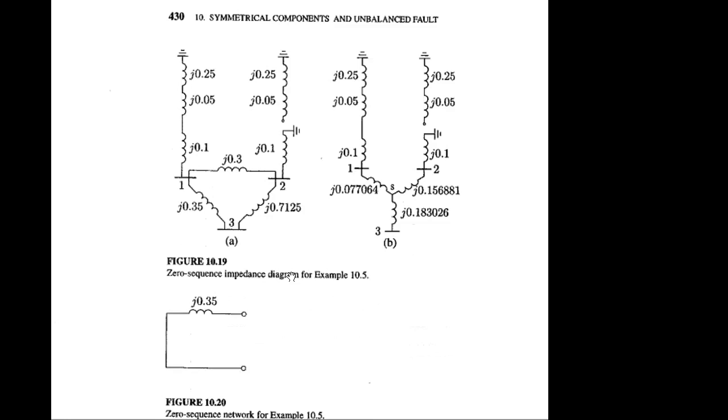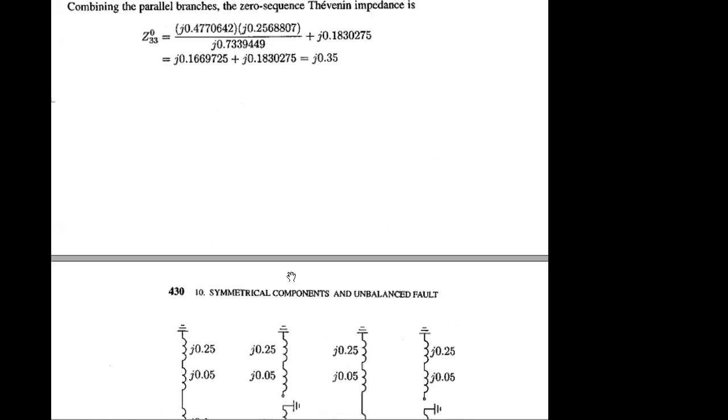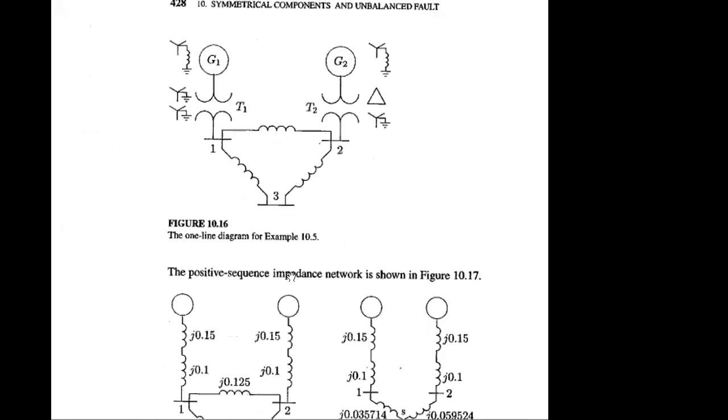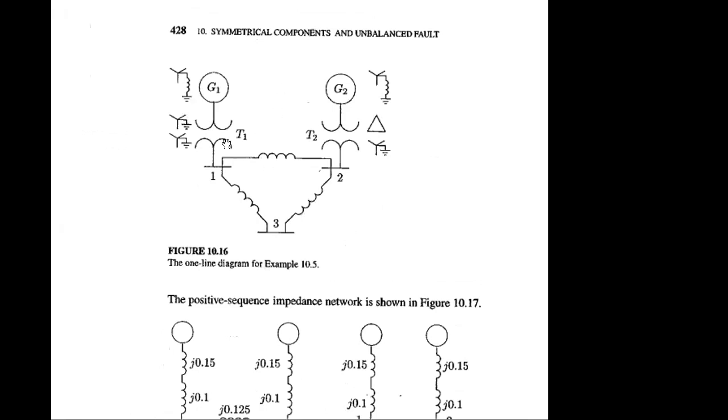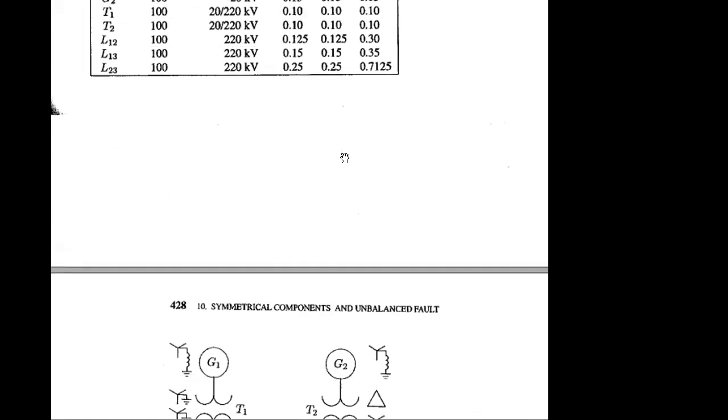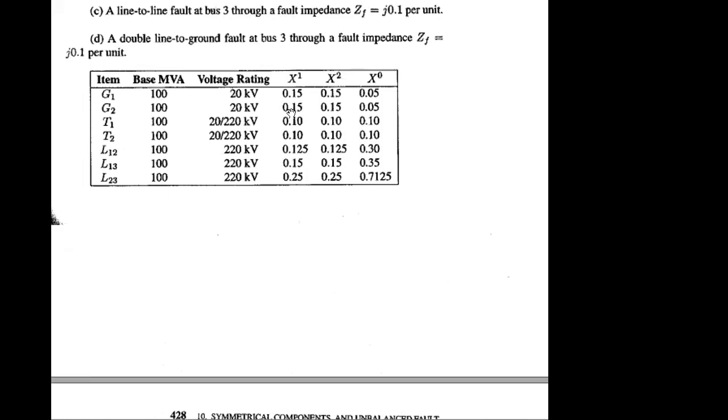Sir, please, how will you know it is a zero sequence? Zero sequence you have to determine. You will not be told. You will be given only the single line diagram, and you have to generate the sequence networks based on tabular data. This tabular data you have to put in the single line diagram to generate the different sequence impedances, Z1, Z2 and Z0, based on that information.